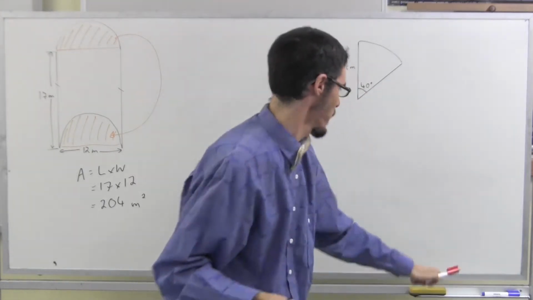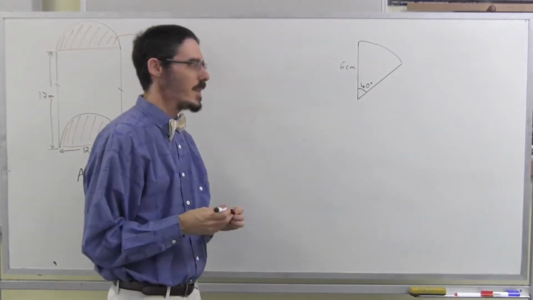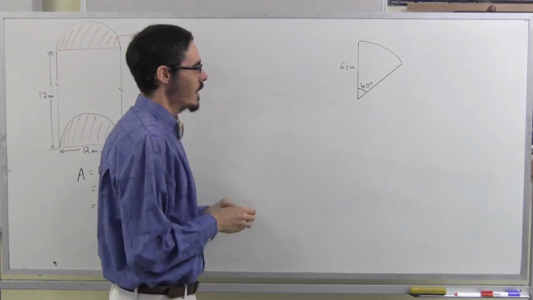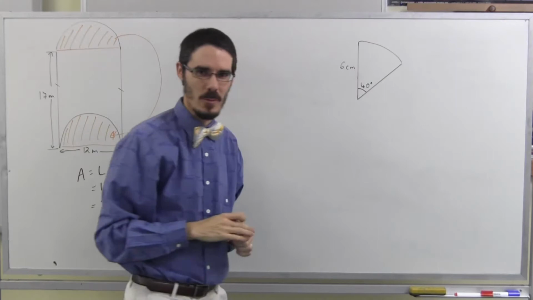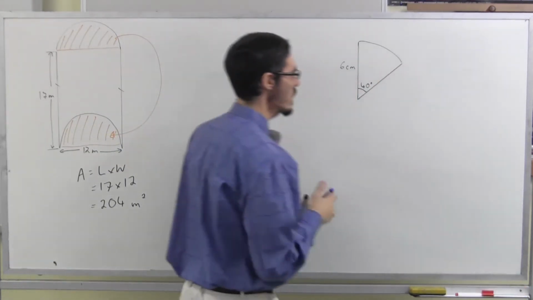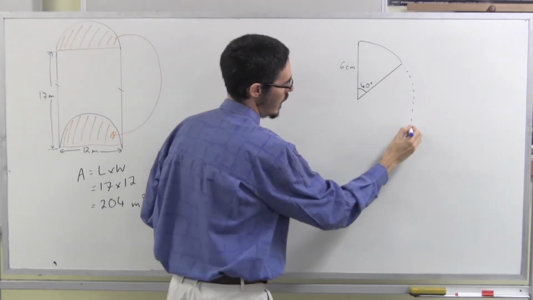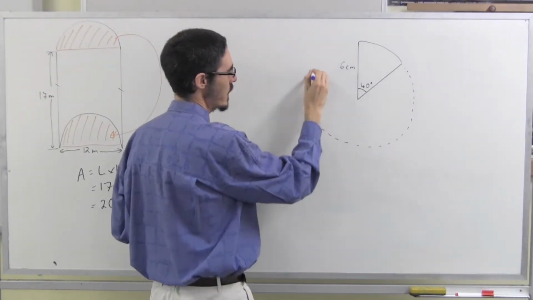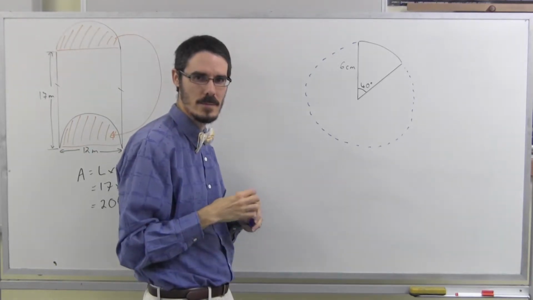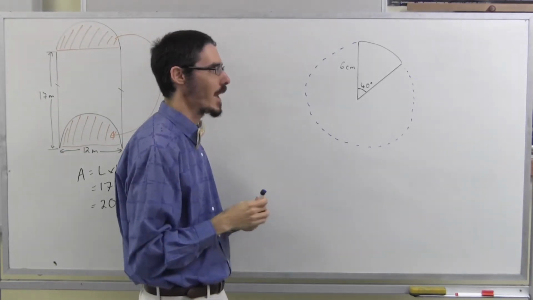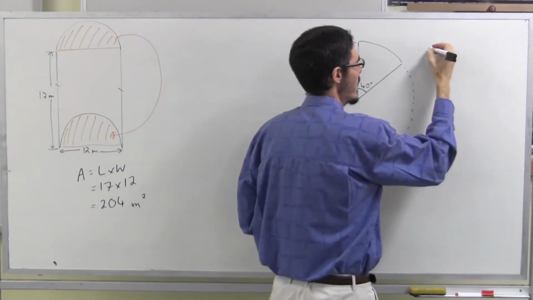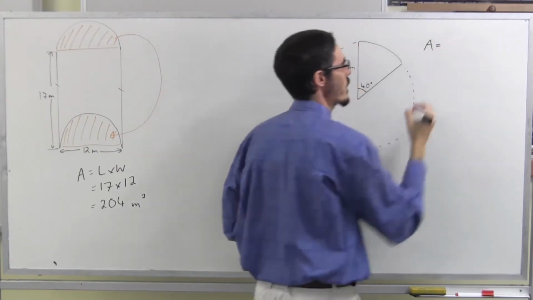Okay. This one isn't going to be quite so easy, unfortunately. It's a small part of a circle. It's a sector. If it was a full circle, if it went all the way around, how would I work out its area? Well, the area of a circle comes from a particular formula, and unfortunately you just have to remember the formula.